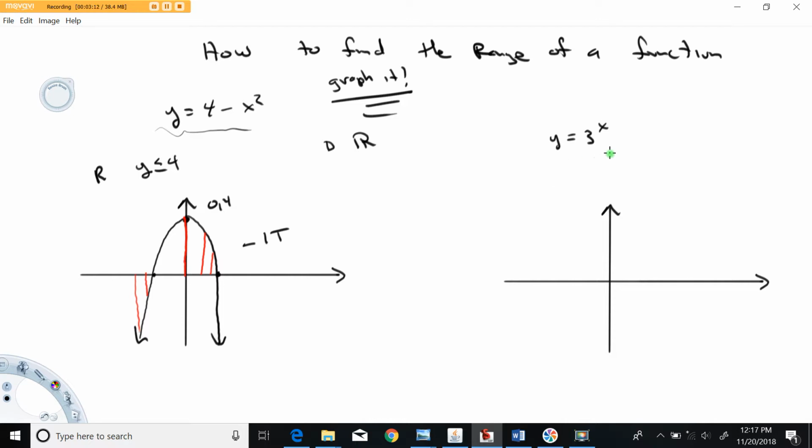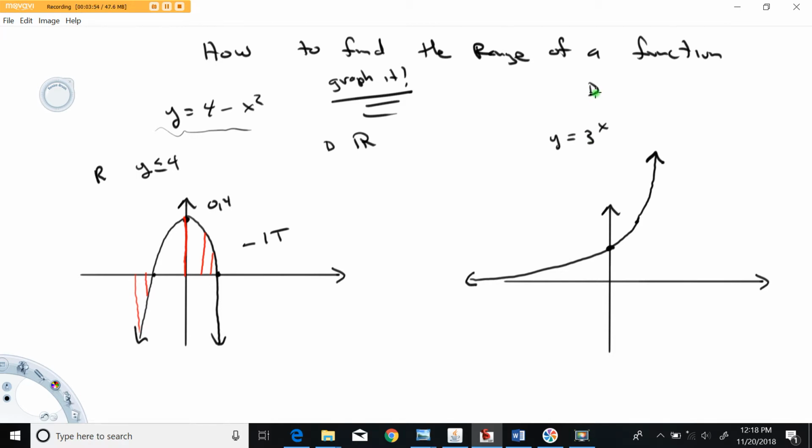Let's take a look at this function here. I chose an exponential to talk about next. If we were to sketch this, I know it goes through the points (0, 1), (1, 3), and (2, 9), and this graph looks something like this. That's just a rough sketch, but if you run this through your calculator, or if we plot a bunch more points, it's going to look something like this. Again, the point of this video is how to interpret the graphs as far as domains and ranges, not how to generate them. I'm going to assume that whoever's watching has some idea of how to generate these graphs. And again, we'll talk about domain as well while we're looking at it.